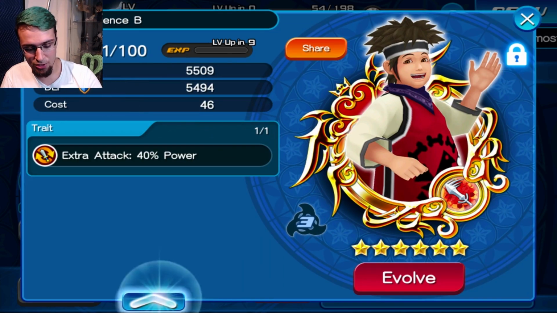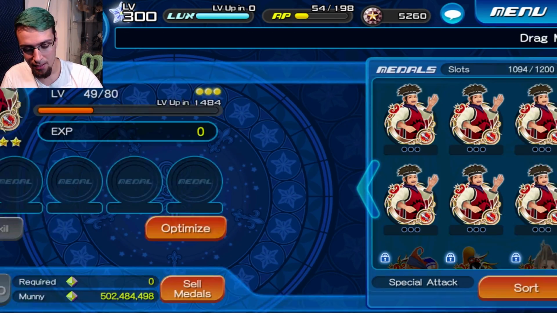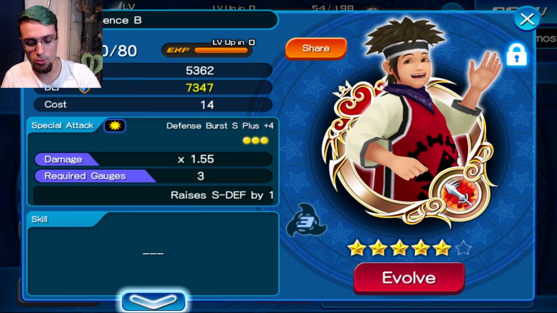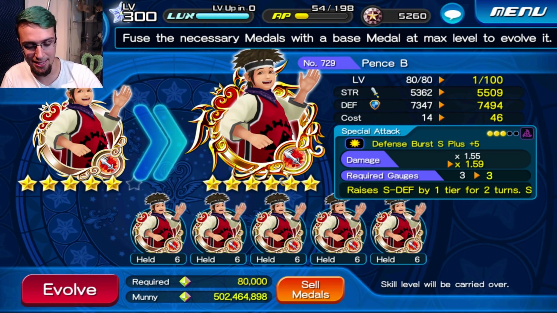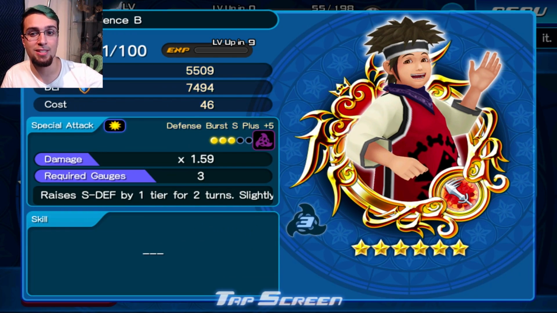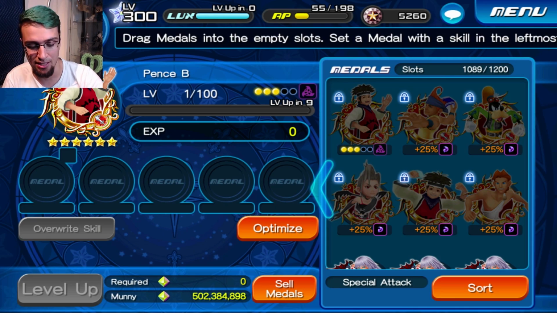Pence B, extra attack. I'm going to show you guys how to do this. Now, you can ignore everything. As soon as you get extra attack, you make it a 6 star, and then you guilt it. Now, let's grab our other copy, put it up all the way, so we have orbs on it. We have more orbs than we need to, but this is the best way, I think, to do extra attack. Instead of trying to get a bunch of 6 stars of these medals into a 6-star, do it while it's a 5-star state because it's a lot better.